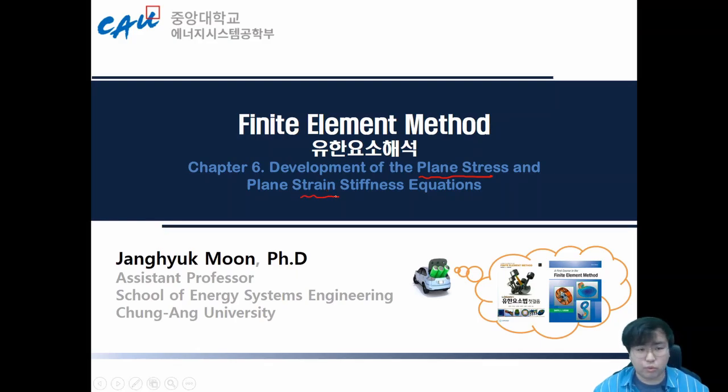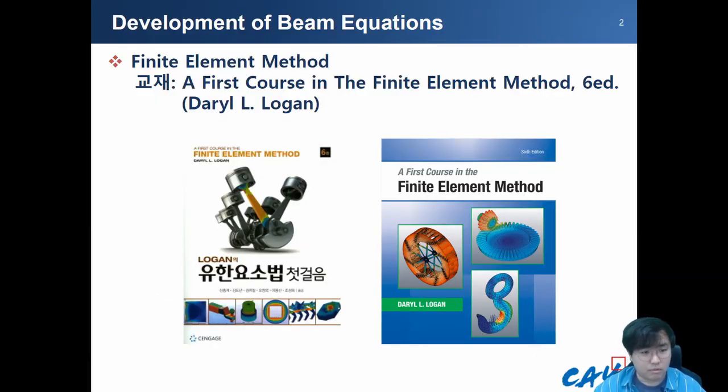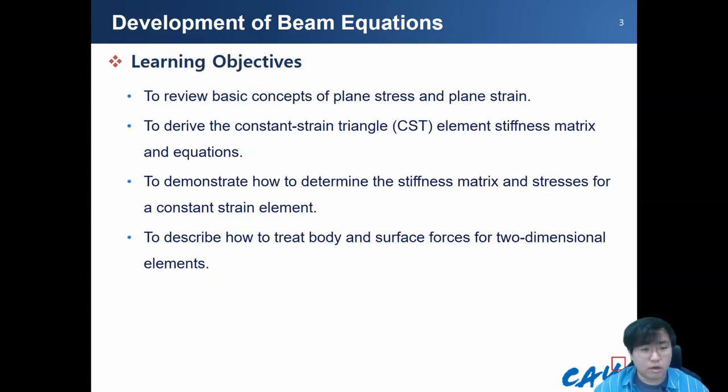Compared to the 1D system, I think the 2D system is more complex. However, our equation is similar to the 1D cases, so we are going to derive the 2D equation in partial differential equation form. I think you already learned the plane stress and plane strain concepts last year from Professor Yang, so I'm not going into the details of the theory. Today we are going to demonstrate deriving the stiffness equation in the 2D system.